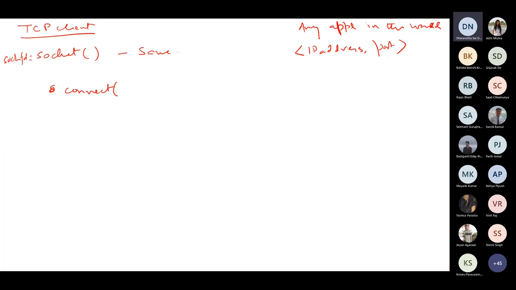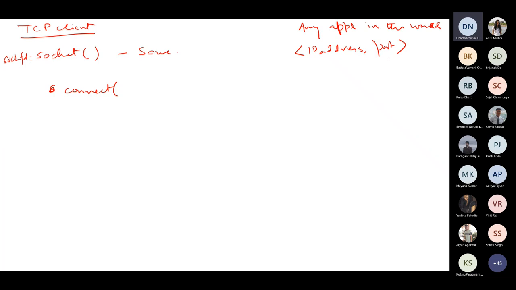Everybody knows them, so they must run on those ports. But for anything else, I can design my own server. Somehow it's my job to let all my intended clients know this is the port that I'm running on at this IP address. When we do DNS, I'll show there is a way to specify that also. But at this stage, we just need to know that the clients have to know it.